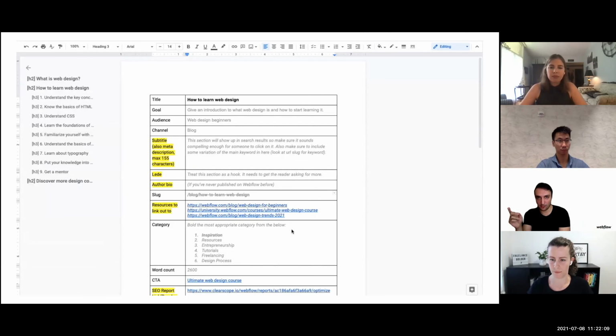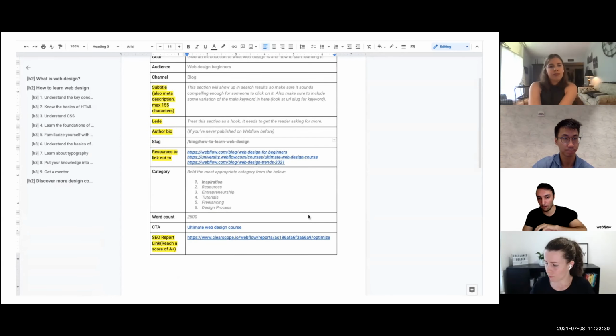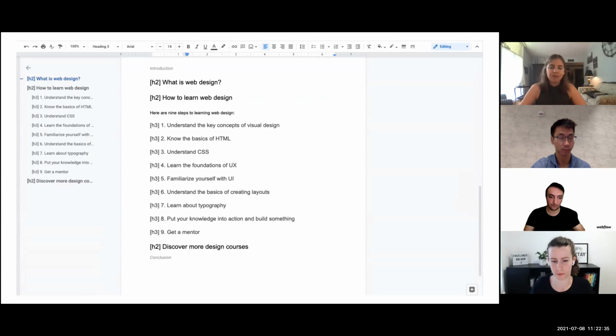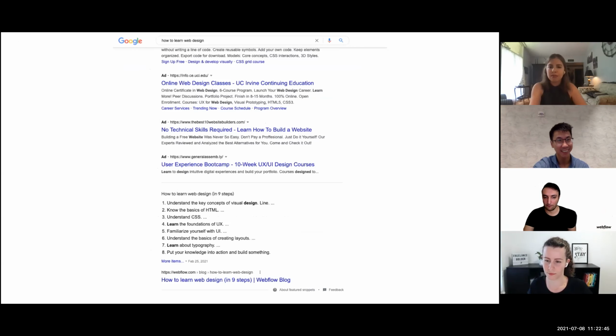One thing I also want to mention is Clearscope has an add-on for Google Docs, and that's what I actually use if I'm writing the article myself, or somebody in-house is writing the article. But when we're working with external writers, we'll use the Clearscope share link, because they don't even have to have a Clearscope account, which is awesome. But in the end, we just send them this one document. We tell them to fill the top part out and then start writing their article in here. They write the article, then it goes to our editor, it gets published, and in 3 months, sometimes less, sometimes more, we start ranking for the piece.